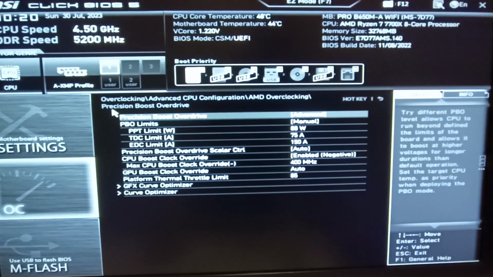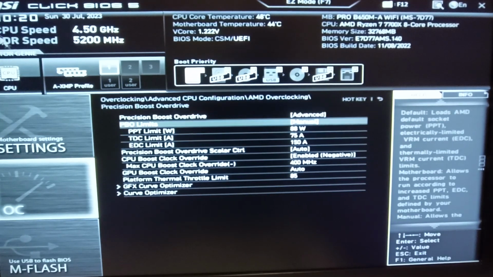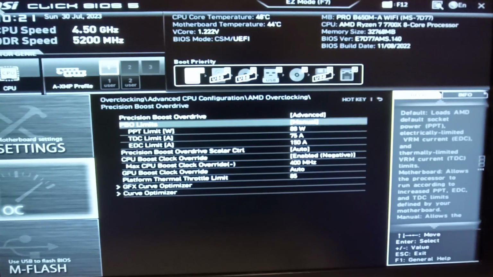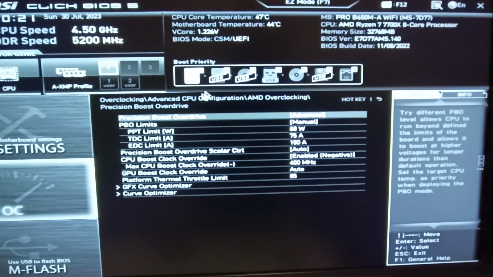Now this thing has many settings, and I'm going to explain my logic here and how I've done this, but this is just the screen as it is on MSI. I'm not too sure on other motherboards. I haven't built any new PC in a couple years, but this is how it is. It should be very similar. Just try to find this menu, Precision Boost Overdrive.